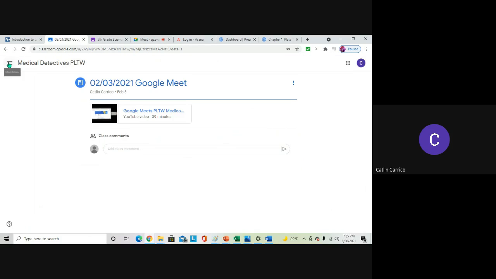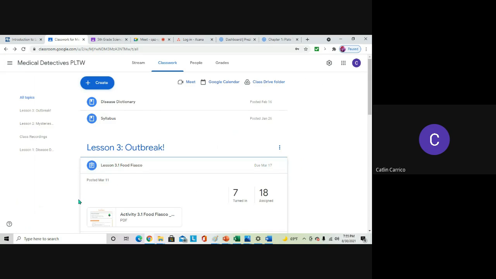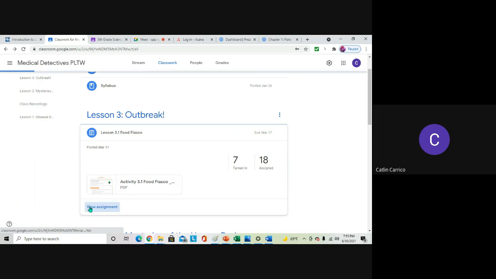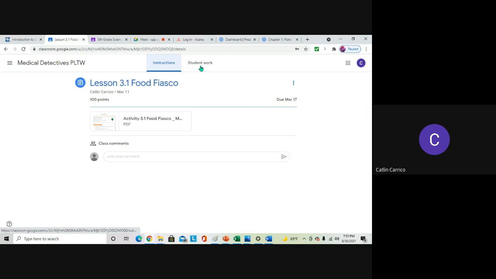If you're trying to submit an assignment, let's go ahead and show you what an assignment would look like. You would go here and you would go to view assignment. And you should have the instructions page. You shouldn't have anything that has anything to do with any submissions for the class. But you have your instructions, and then you have your activity and the due date. I will show you for a science page how it would work.